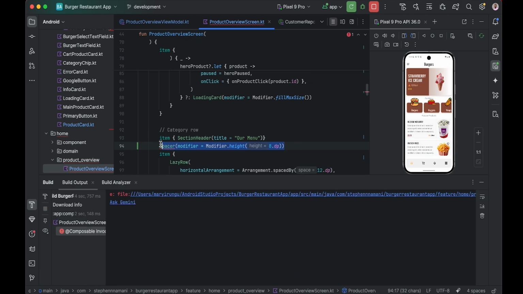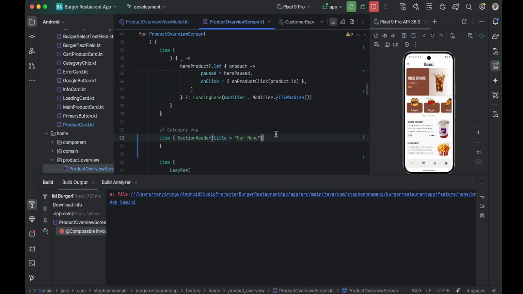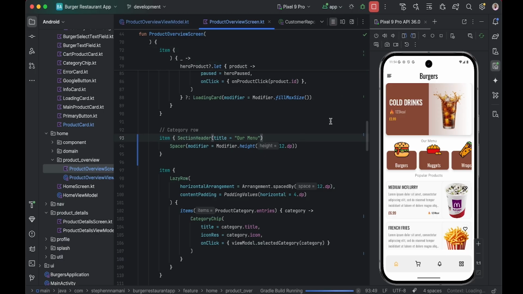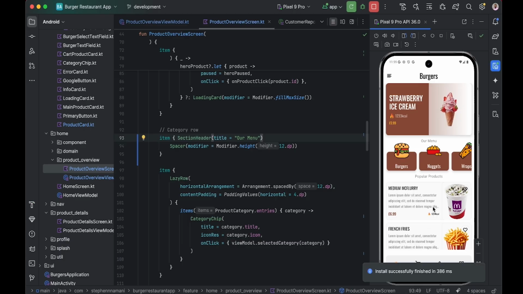Okay, that's not a composable, so cut that and just put that here. I think that should be happy now. Yeah, I think that looks better. We can even go ahead and make it 12, so that will now be a lot better. So now that we have implemented this, let's add that cat badge. Okay, yeah, that's a lot better now. So let's go ahead and add the cat badge.